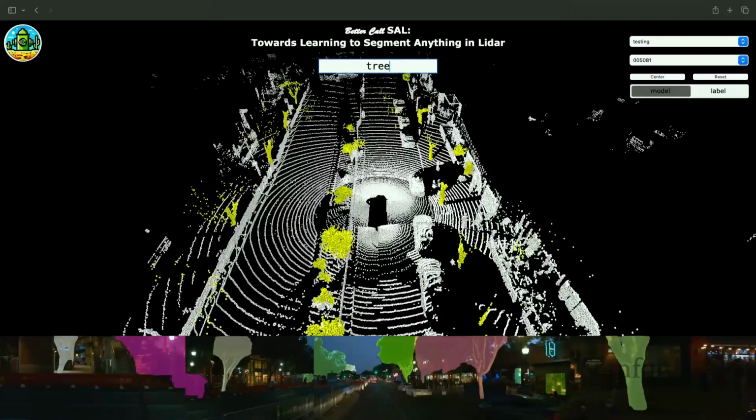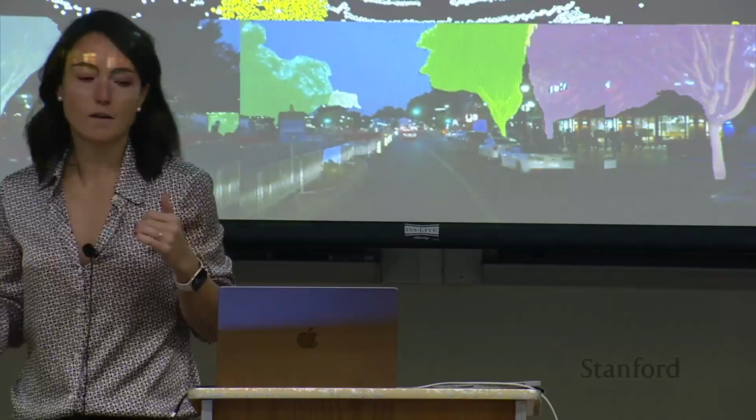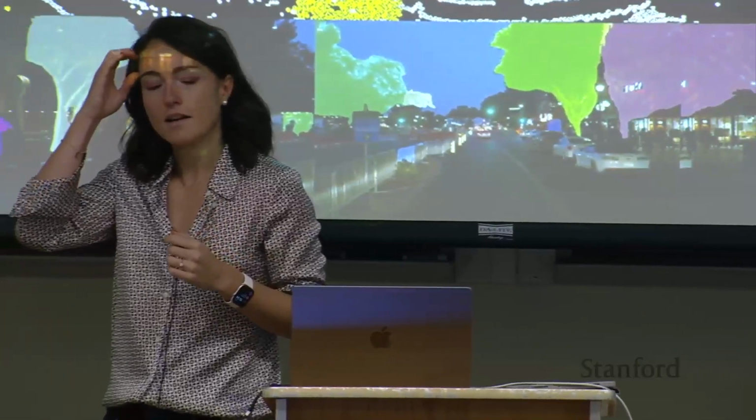Yep. What's the use for self-driving cars to be able to label objects on the side of the road? Imagine that you want to do full scene understanding, right? You really want your car to understand, when there's an obstacle in the scene, where the sidewalks are, if there's an object walking on the side and about to cross, right? You want to be prepared for that. So I think the sides of the road are actually pretty important. Maybe less so for trees, unless there's a tree in the middle of the road, right?